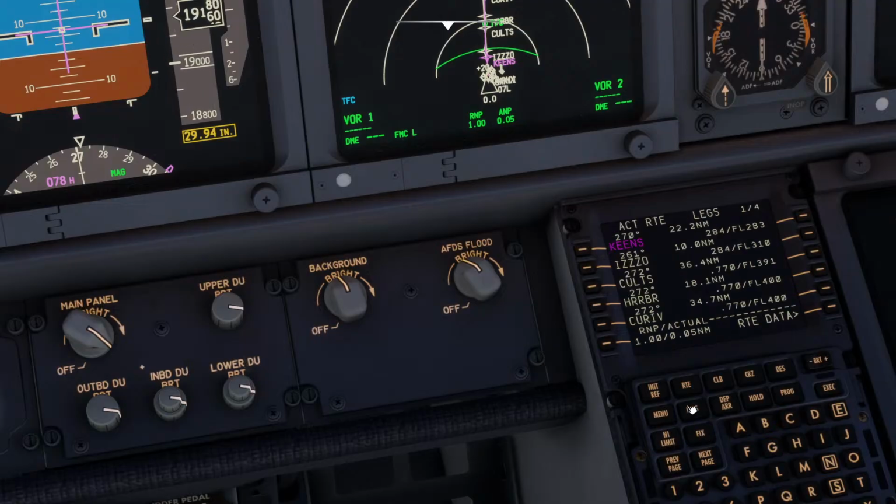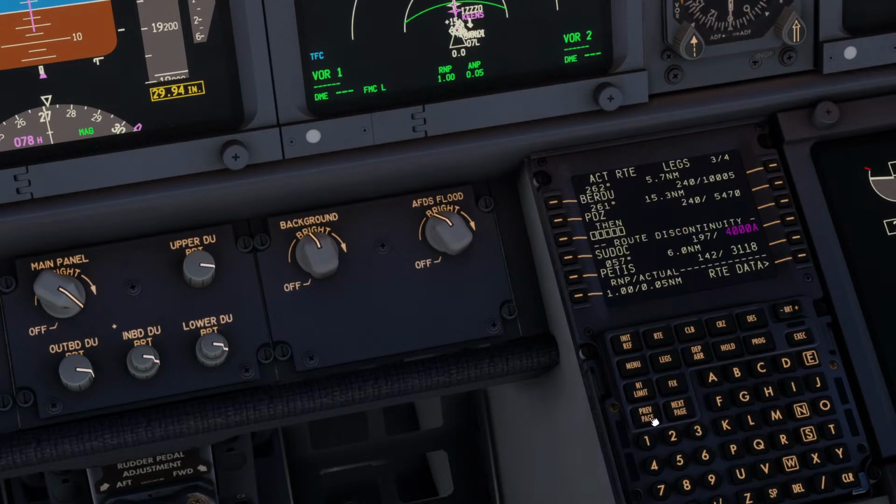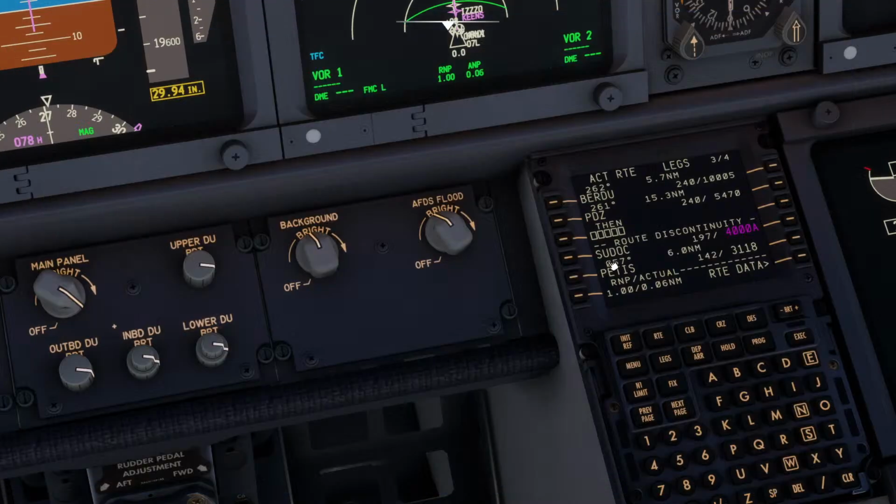Have a look at our legs page. Roberto PDG. That's the Paradise VOR, and after that will be, there's no vectors, but then we go to Studoc.